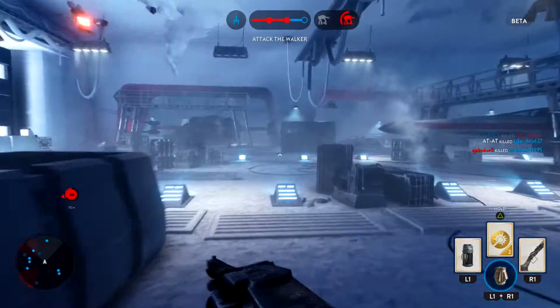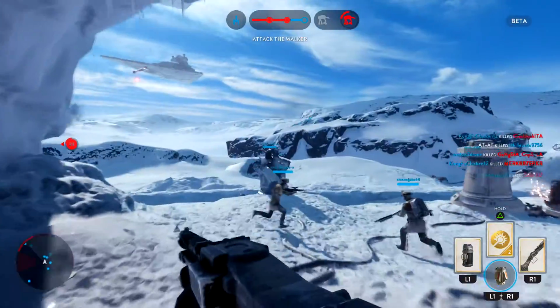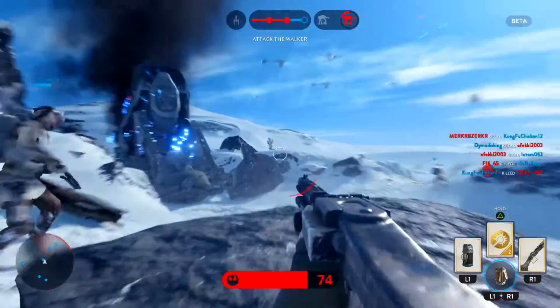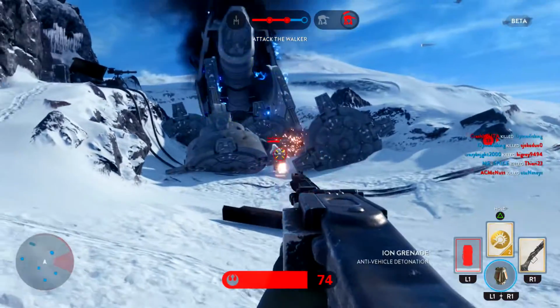Orbital strikes, devastating against infantry, vehicles and AT-ATs. Note, the only way you can use the orbital strike as the Imperial forces is from the AT-AT, and it has a big cooldown time, so use it wisely, place it carefully. Can be used more than once.